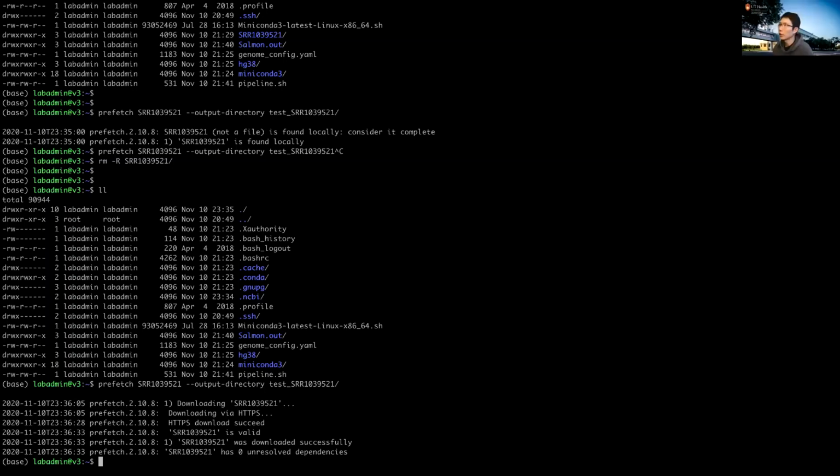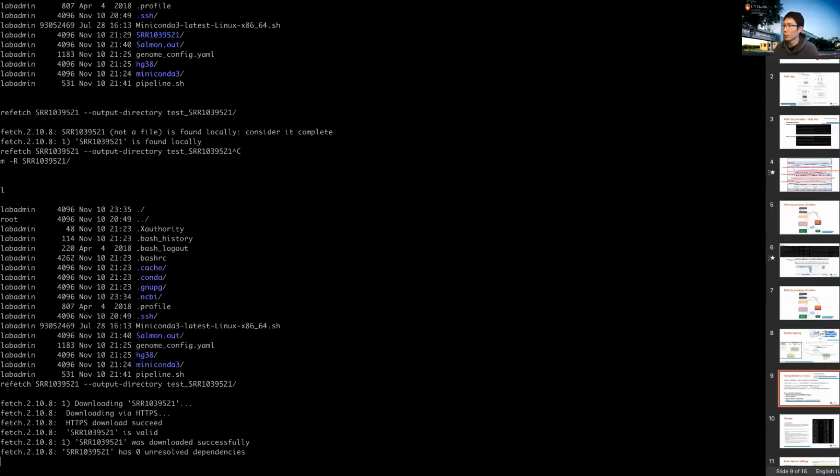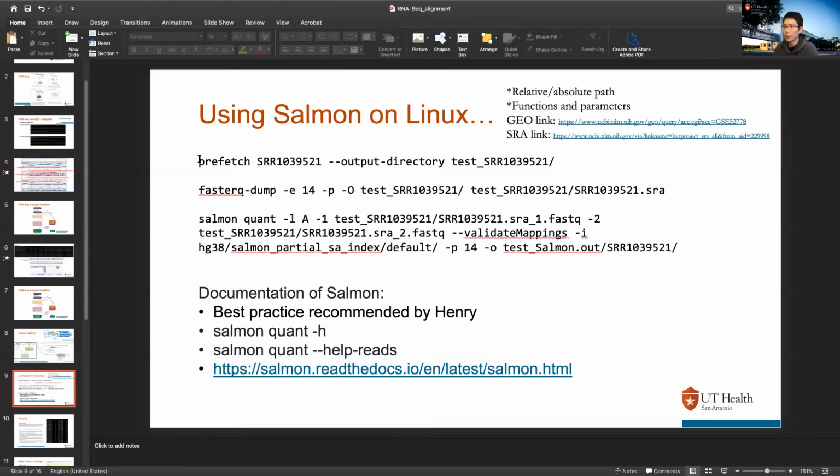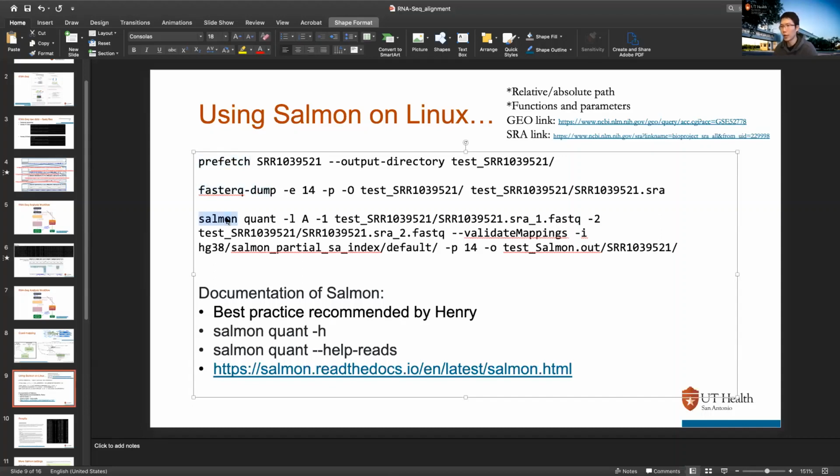Yeah. So if you want to download the data, pretty much all the functions. Right here, that's the typical Linux function. This is a function, and Salmon is a function. Every function you want to use, as long as it's not pre-installed in Linux, you need to install yourself if you want to run it on your machine. But you only need to install it once. If you install prefetch, then it'll be there, so you can use it afterwards.